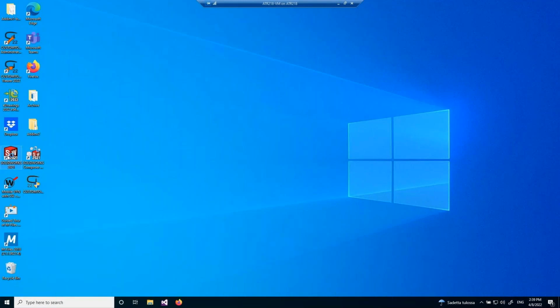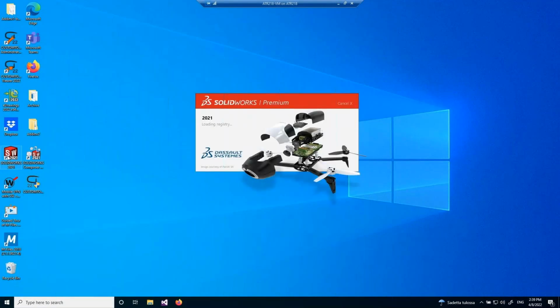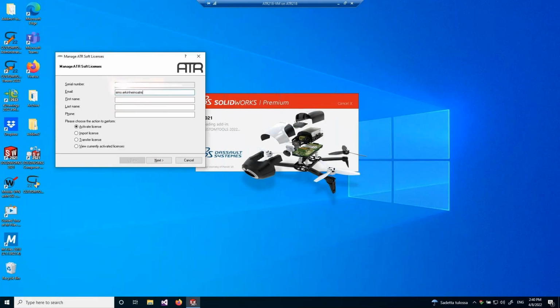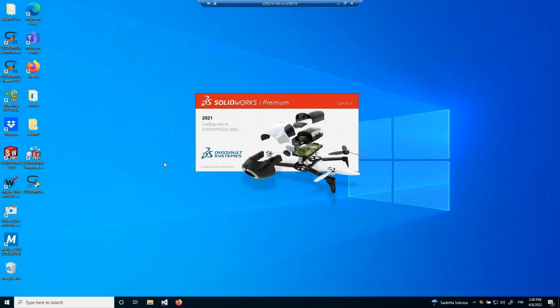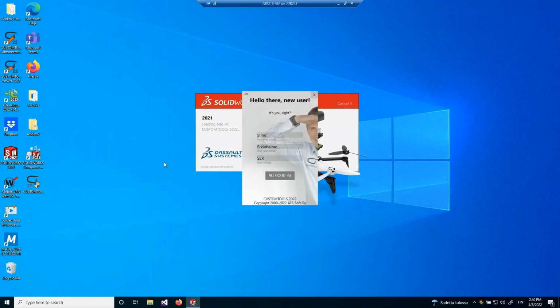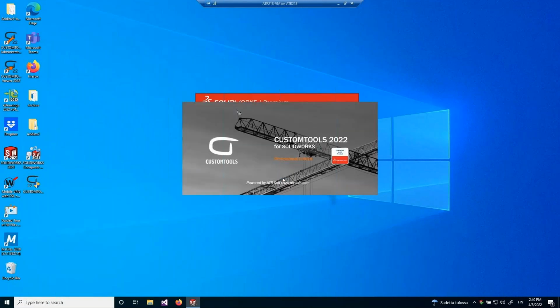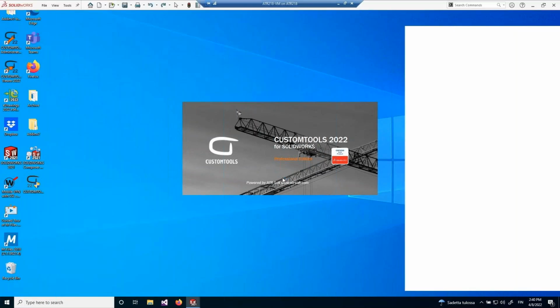The only thing you need to know after the installation is you don't need to launch something like the Custom Tools administration. Just go on and launch SolidWorks because we will set up everything user-interactively from this point on. When you first launch SolidWorks, you will obviously first activate your license. This is something that you only do once. And once you have activated your license, you will be logging into your local Custom Tools database for the first time. So it will create a user for you like here. You just validate that it's your name and that's basically it. You won't see those again.